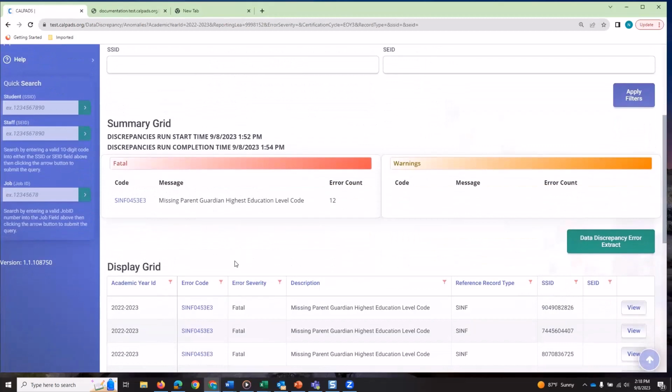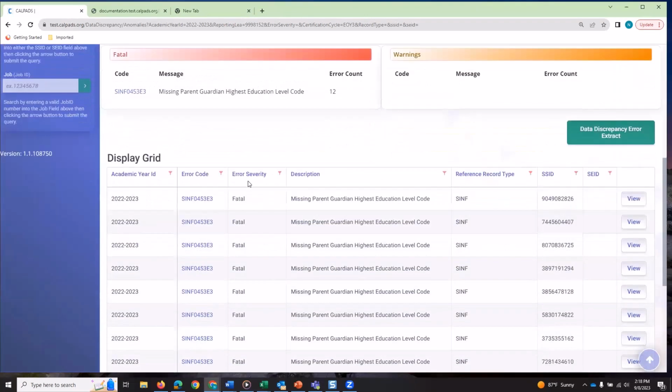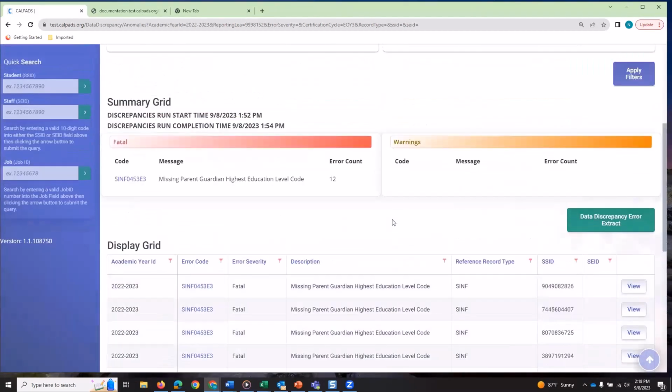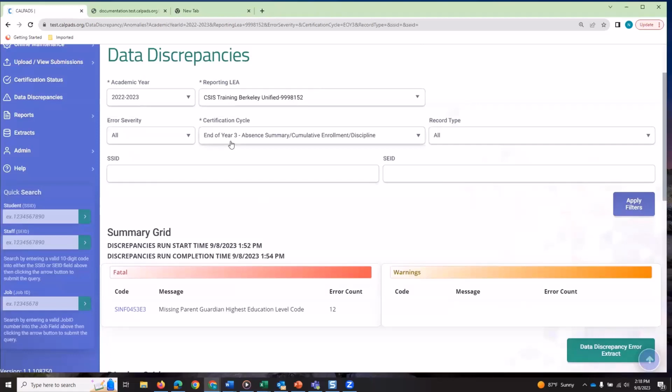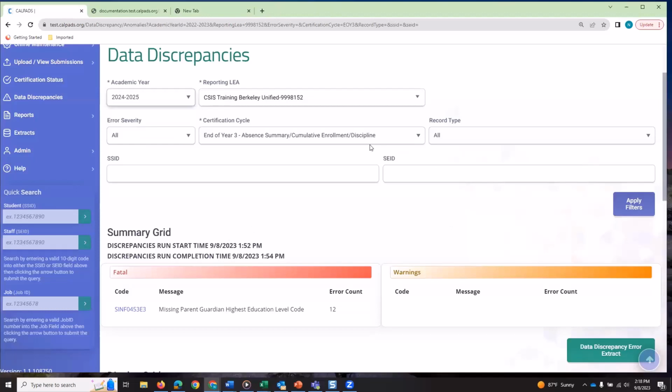And so that would be one of the great values of having access to this data discrepancy UI now, prior to the snapshots running for fall 1, is that I can clean up this data and it won't trigger a cert error. I minimize my work during the certification process. So here's a list of the students, right? And then if we went to a year before, let's say fall 1, perhaps there will be some, perhaps not.